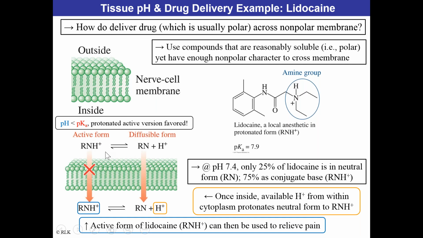So there are some processes going on, and actually this is in equilibrium, as you can see with these arrows, where you're going to have some of the RNH+ character outside that's going to be in equilibrium with the active form. And once inside the cell, you don't worry about that H+, because that's just going to hang out here. That's not going to be able to penetrate through that phospholipid layer. You're only going to pass that RN form of the molecule right through the bilayer, and then it'll respond to the H+ inside the cytoplasm to reform that active molecule for the pain.